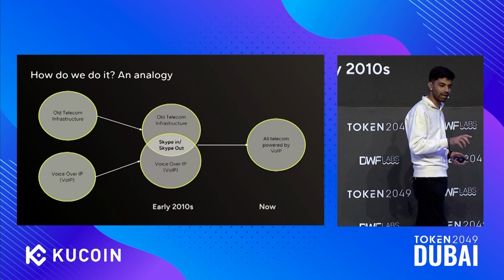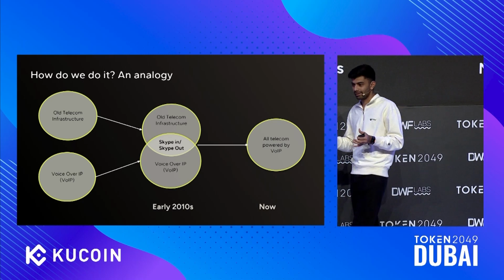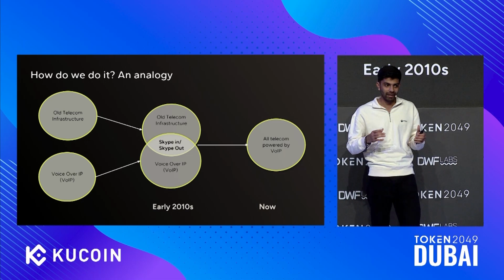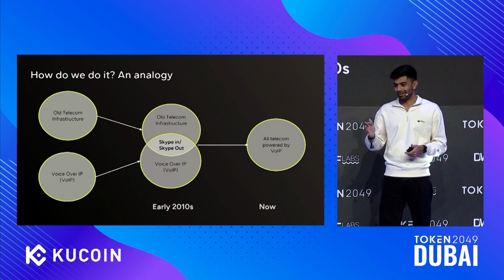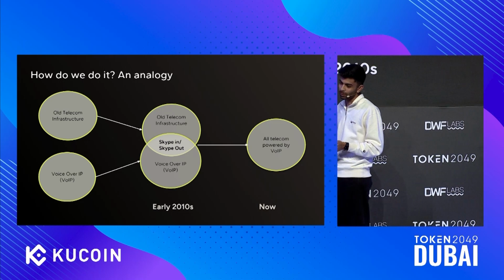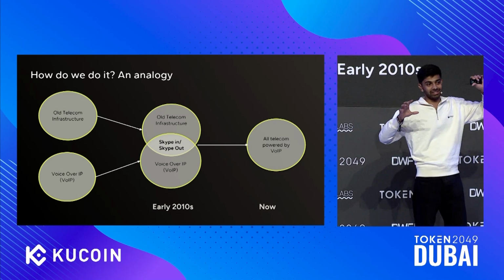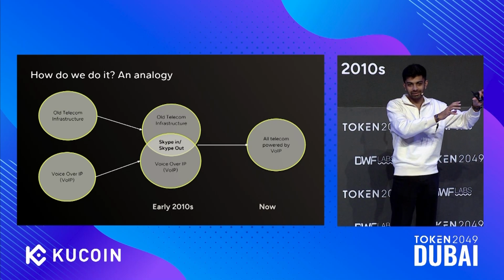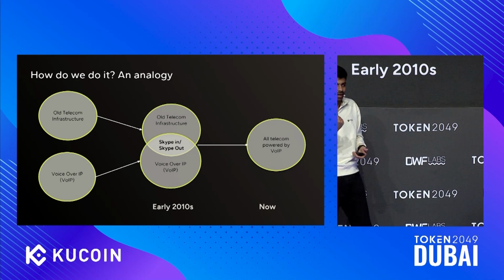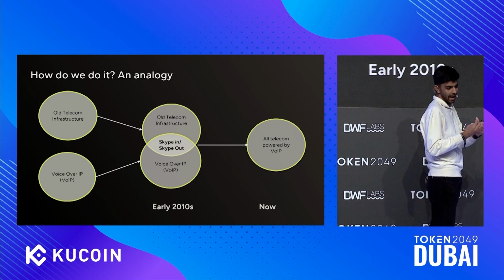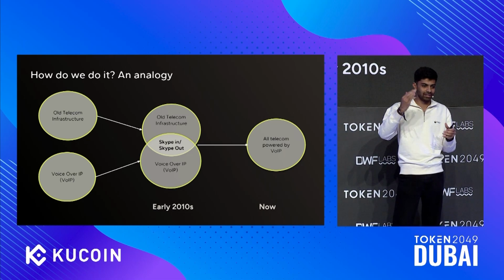Early 2000s, we had voice over IP, which is basically calls over the internet. But for the first 10 years, there was literally not a lot of development on it. It did not achieve a lot of growth. In the 2010s, there was an inflection point, which is when Skype released the voice in, voice out product. What it meant was the new technology started talking to the old rails, right? You could call from your Skype app to any landline number and vice versa. The users got access to a new technology without changing their habits. And that's when the inflection happened.